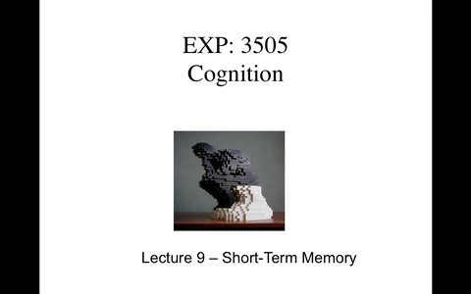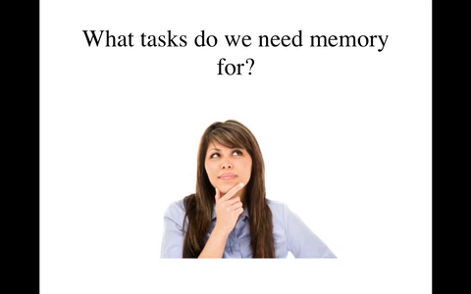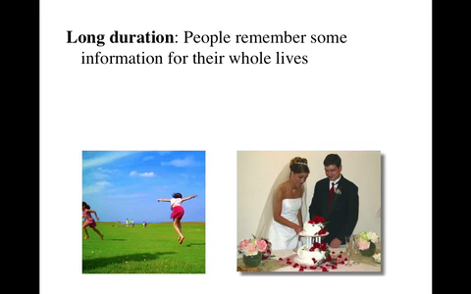We move on now to Lecture 9, which is the next chapter, Chapter 5, Short-Term Memory. So what tasks do we need memory for? And as we pointed out, in fact, there are many tasks that we need memory for. We think of memory often in terms of long duration. So when we think of memory, we're often thinking in terms of long-term memory, things that people remember throughout their whole lives, their childhood, they remember their wedding throughout their entire lives.